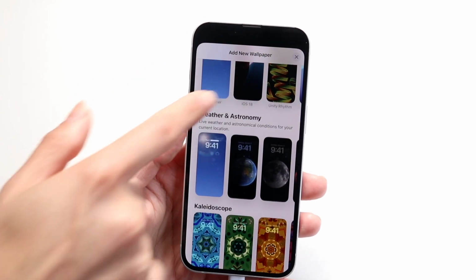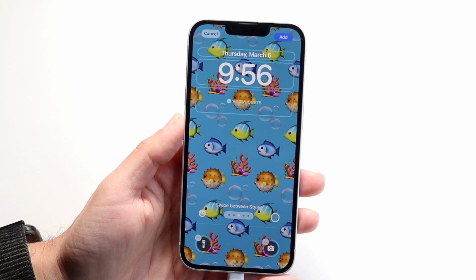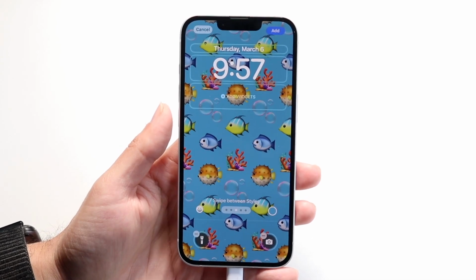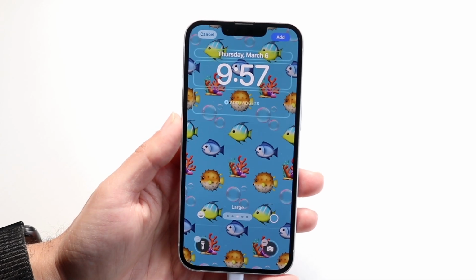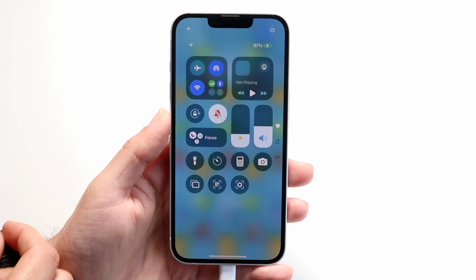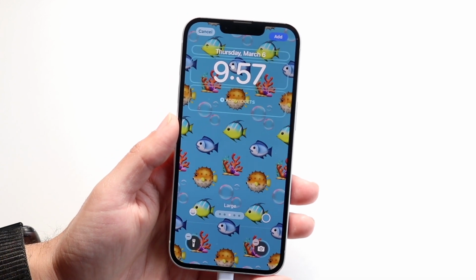Now, let's say you're in a wallpaper picking portion and it's supposed to be giving you that wallpaper option, but it's not. Another thing you might want to keep an eye out for is to make sure you're not on low power mode. Sometimes if you're on low power mode, that might be giving you some problems. So make sure you're not on low power mode. That can easily be one of the bigger issues you might run into there as well.